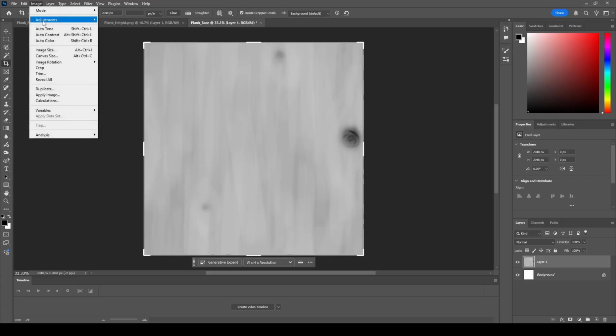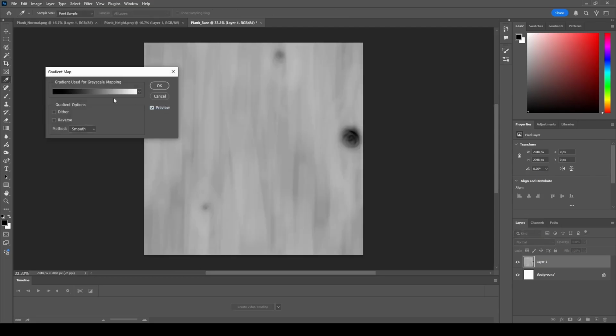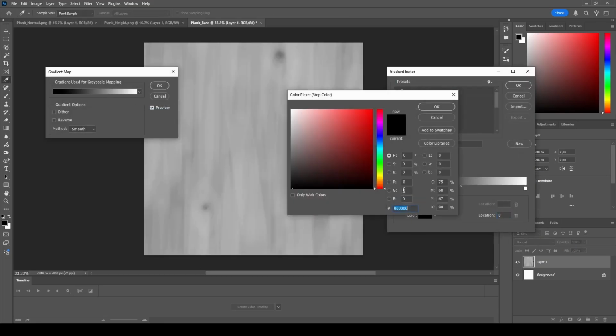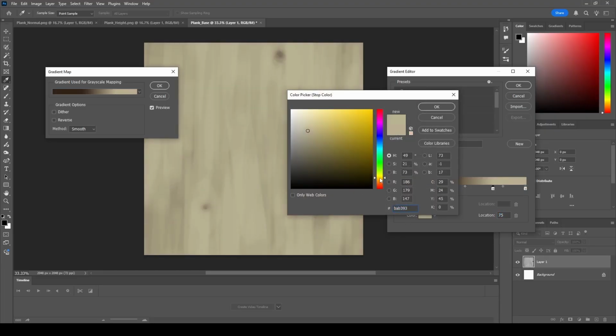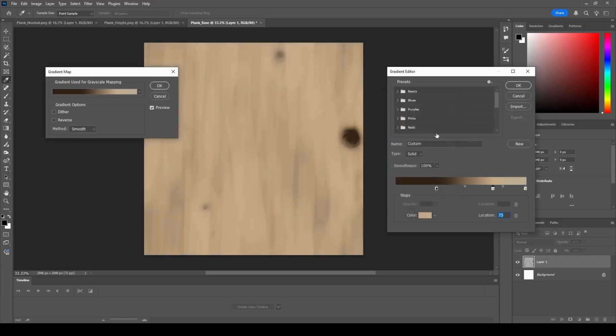So we're going to go to Image, Adjustments, Gradient Map, and we're just going to find some good wood colors. We're going to pick whatever we think looks best for it. So play around with the gradient, play around with the stops, and try to get the effect you're looking for. You might have to add additional stops. For this one, I'm trying to go for a more natural, kind of stripped log look since we have those visible knots. But for the planks, I went for more of a finished, stained plank look. So choose whatever you think looks best.